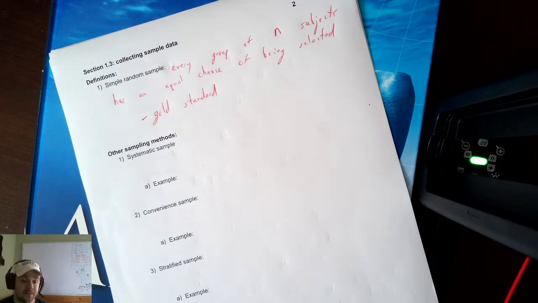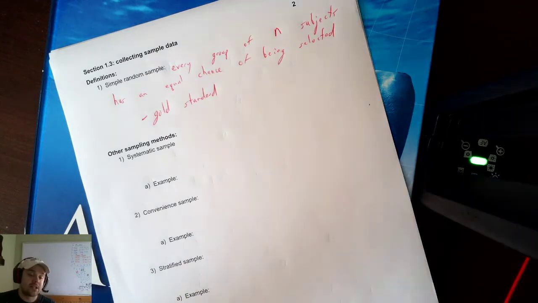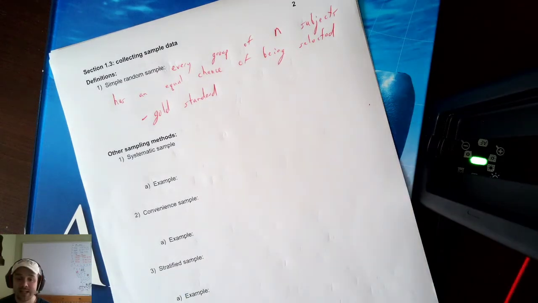Now that's not always feasible. So we have other methods. Because what if your study is on American citizens and you need 5,000 subjects? If you pick 5,000 random Americans, they're probably going to live in, close to 5,000 different towns and locations across the country. Not reasonable to test all of them. So we have other ways to make data more easily obtainable. The first is with a systematic sample.